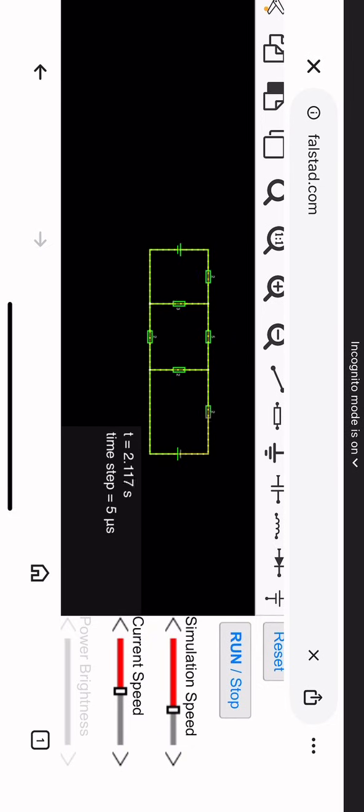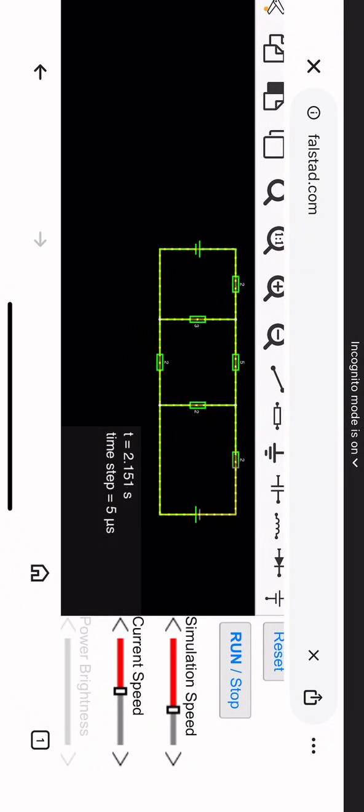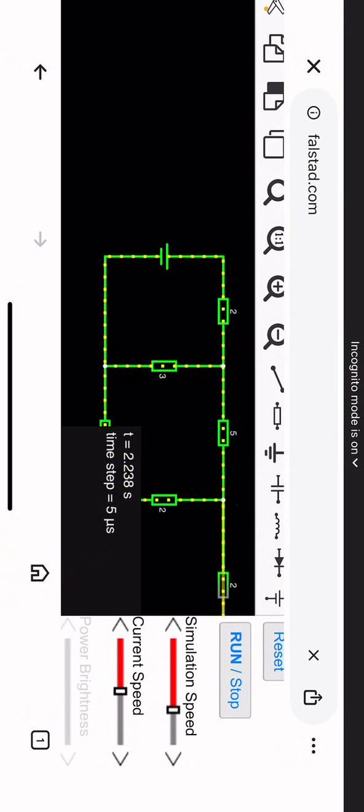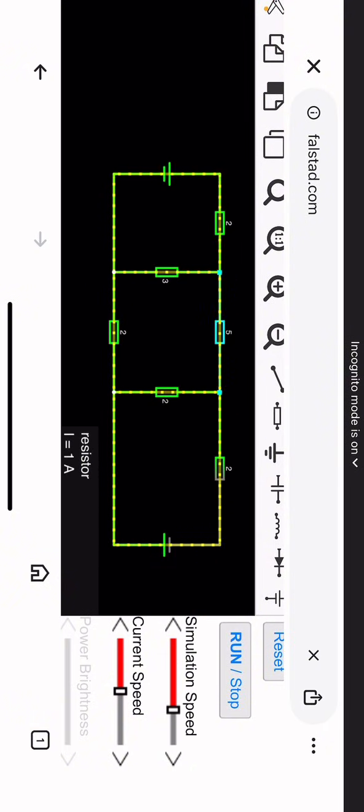We can click on the 3 ohm resistor. You can see when you click on it, it highlights blue. So for the 5 ohm resistor, which is now highlighted, the current is 1. Then I is equal to 1 amperes. So that's it.